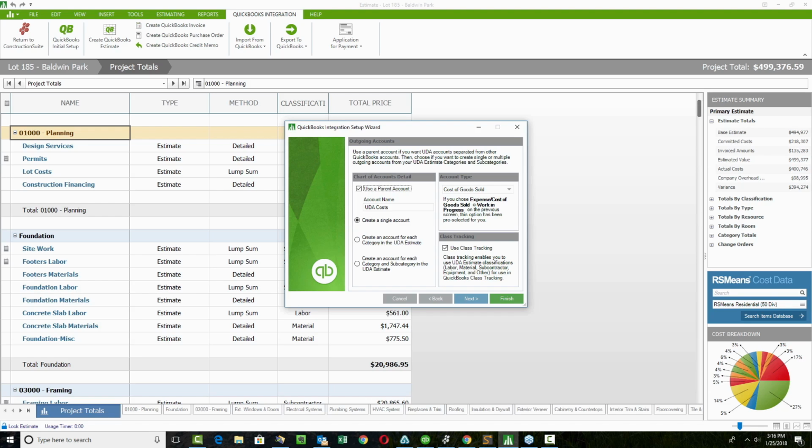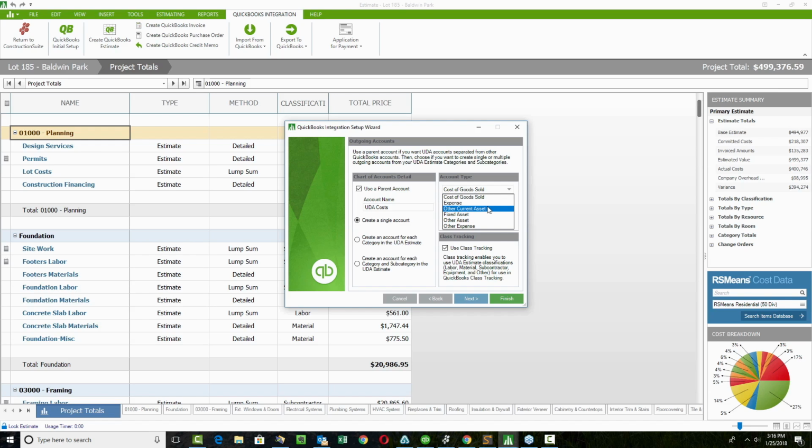So again, some of these options take advantage of the QuickBooks features that you guys have available in whichever version of QuickBooks that you guys are using, as long as it's made available within the last decade or so. And of course, you'll have the ability to choose your account type here as well. Most of you guys will be picking, again, cost of goods sold. Some of you might pick expenses, although it's a little bit more rare.